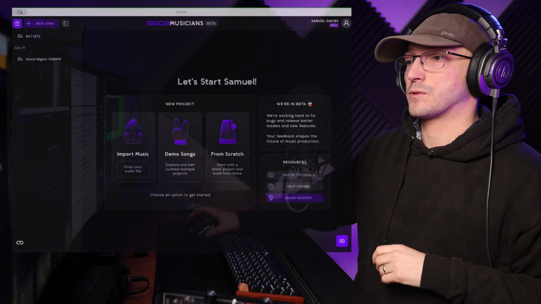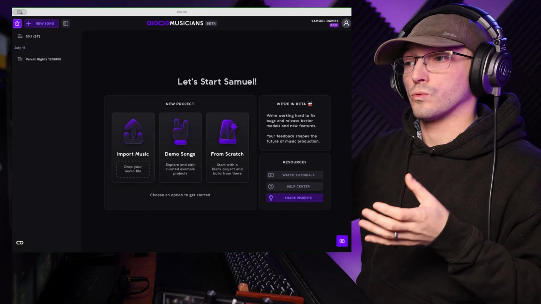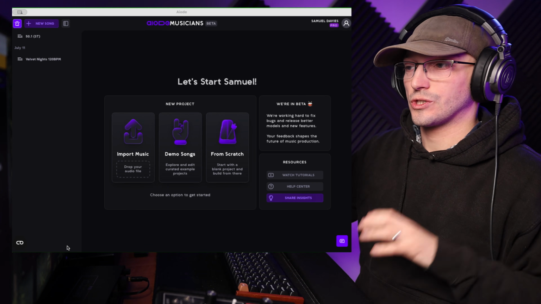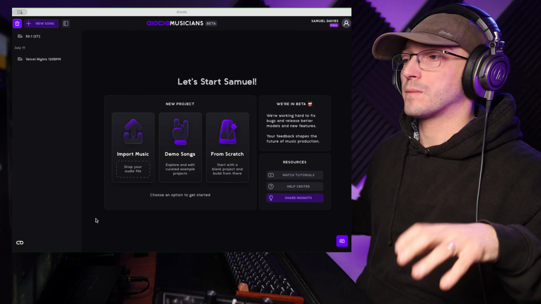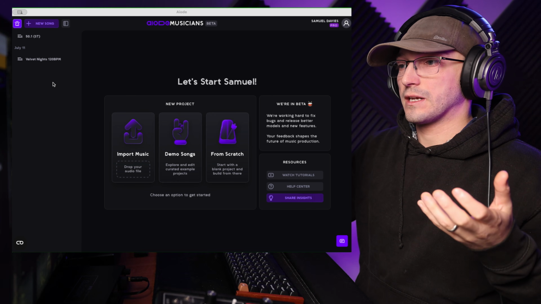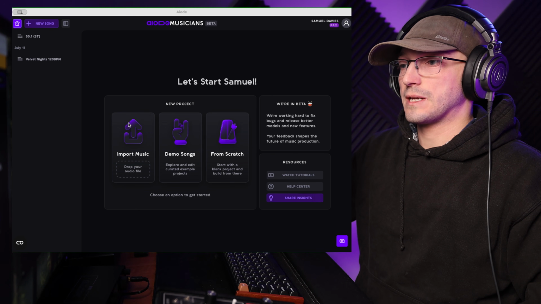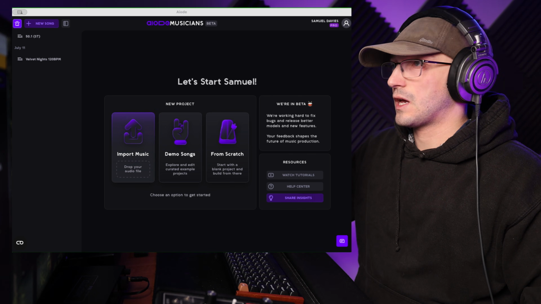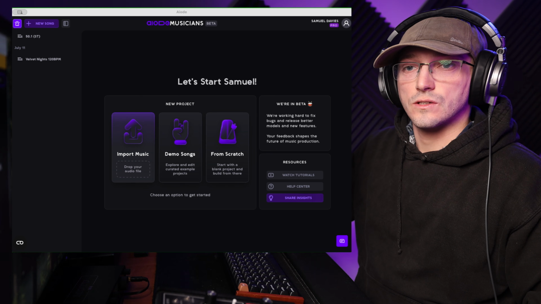And they currently now have a desktop app. This is the app specifically. You can import your own track, look through their demo tracks, which I highly recommend doing, or create completely from scratch using what is inside this. Now, I have already made a track, but just to demonstrate how it works, if you want to import music, click that, and let's just pick a random track.